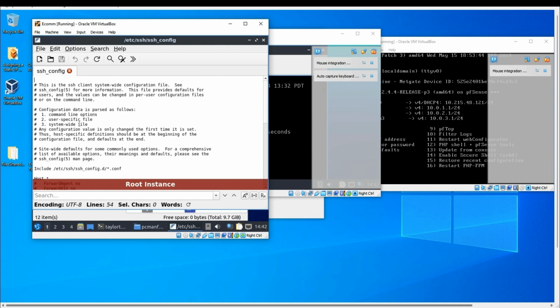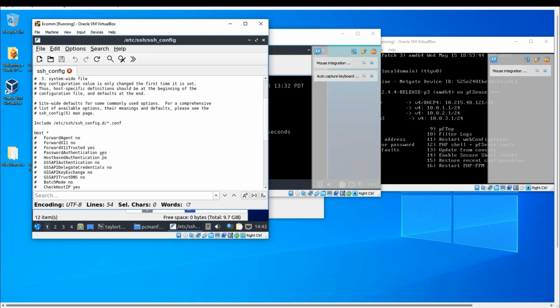Within here, you'll see a bunch of commands, a bunch of instructions that are loaded as SSH starts up. Ones that start with a hashtag, whatever you call the symbol, those are disabled, they're commented out. But we're going to turn this one back on and say, we're going to allow password authentication. And then we click this picture of a little floppy disk and tell it to save. And we've now set it up so that when SSH loads, it will enable yes for the parameter password authentication because it found it in the SSH config file that it automatically loads when it starts up.